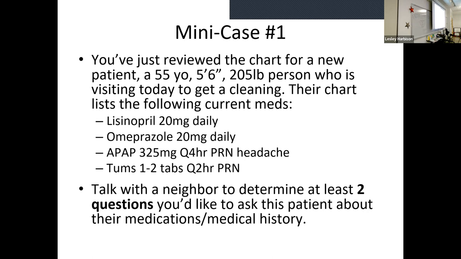So what on here might lead you to think they have issues with any of the disease states we've talked about so far? Yeah, they're taking omeprazole as a proton pump inhibitor. They got the Tums they're taking as needed. What's lisinopril for? High blood pressure, that's right. What is APAP? Anybody know what that's an abbreviation for? It's a weird abbreviation for Tylenol or acetaminophen. It's like a pharmacy abbreviation. So the patient would just tell you they're on acetaminophen, which is taken as needed for headache. So you want to ask about their control, whether they might be taking the omeprazole and Tums probably for GERD or just heartburn. So ask them if it's under control or not.